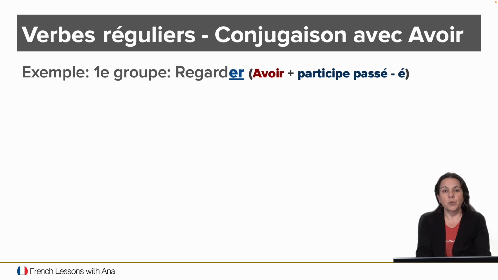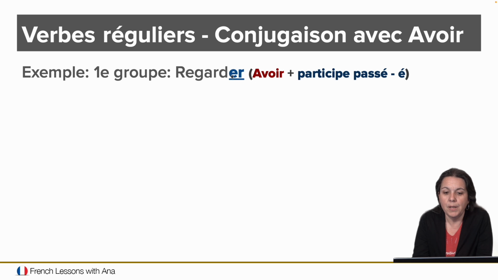So now let's go back to the regular verbs and how we conjugate them, how we use them in French. And we can do this the way we normally do with the other tenses, by looking at each group. So the first group is the one that ends in ER. And I chose the verb regarder, just like I could have chosen parler, marcher, any other verb, okay? So regarder means to watch. It's an ER verb, so the first thing that you need to remember is that you're going to drop this ending and you're going to replace it with é, this E with an accent aigu, right? That will be my participe passé.